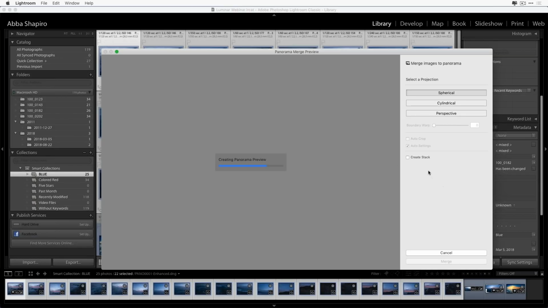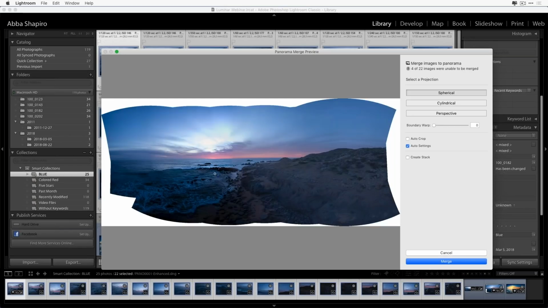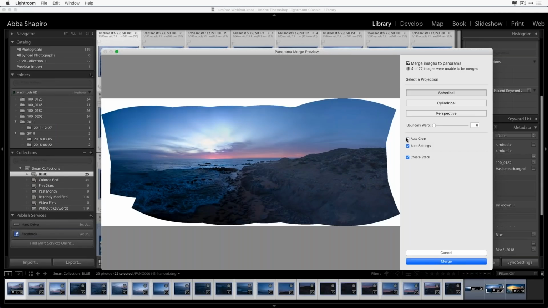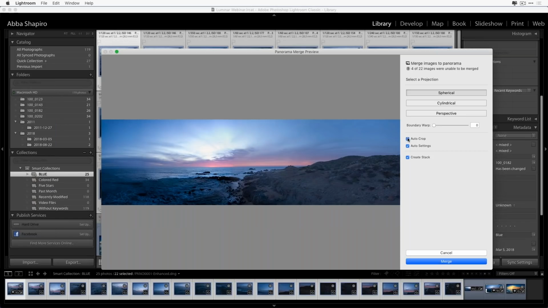While I'm here, there's a couple of other settings that you might want to know about. If I choose, yeah, this was good. I now have much more of my image. If I click Create Stack, after it merges them, it will put all of the bits and pieces that I assembled into a stack, which nicely cleans up my Lightroom catalog. I could choose Auto Crop, and it's going to go ahead and crop it, which is nice. Though when I bring it to Luminar, it'll be a digital negative, so the auto crop doesn't really matter. But this will just do the best it can.